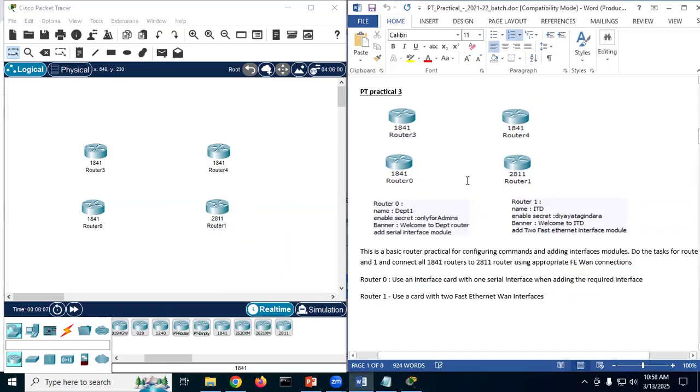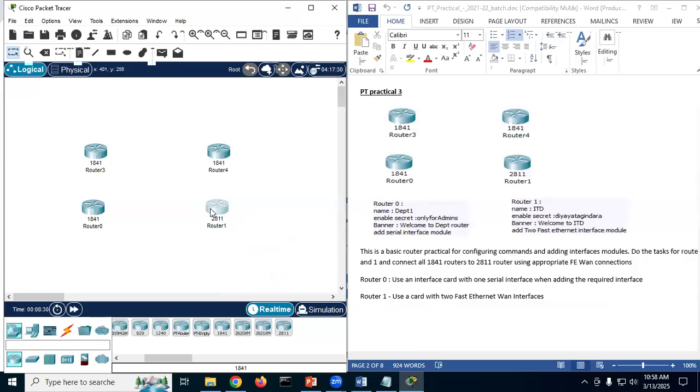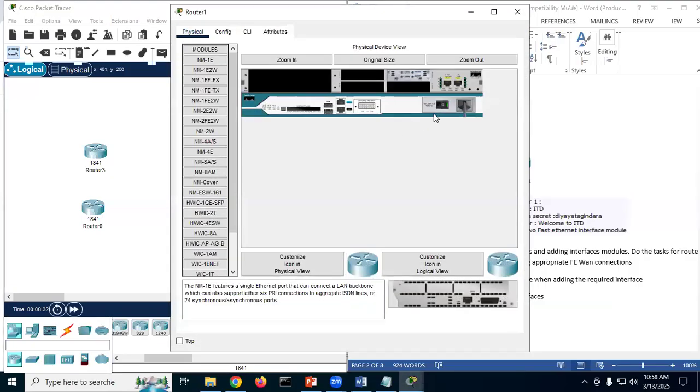But generally for the exams, we need to have Serial 0/0/0. Now according to this, we have 0/2/0 for the serial. That means our card is in the wrong slot, so we have to put it in the correct slot. We turn it off and drag it out. The correct slot is this one, slot number 0.